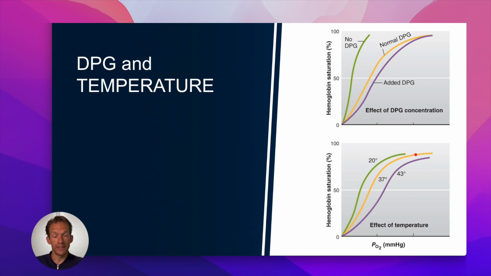So for example, if we take this pressure here, there's a lower saturation than at a normal temperature. So what that means is that if you increase temperature, which is likely during exercise, the hemoglobin wants to release more of the molecules to make them free, and that will allow more free molecules to diffuse into the cells. The opposite will happen if the temperature goes down. So if the body gets cooler, you see that the binding actually is easier, and that will then increase the saturation at any given partial pressure. So more binding places out of the total are occupied in colder conditions compared to warm conditions.